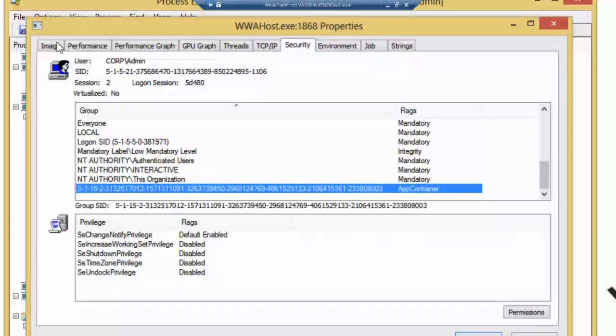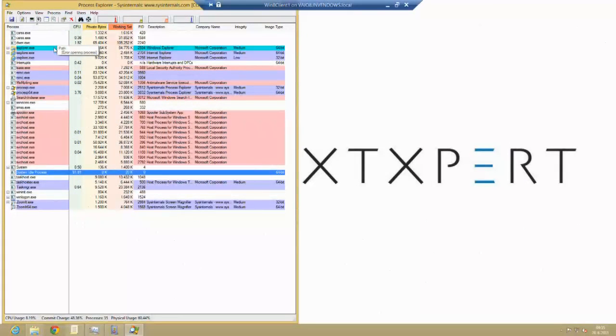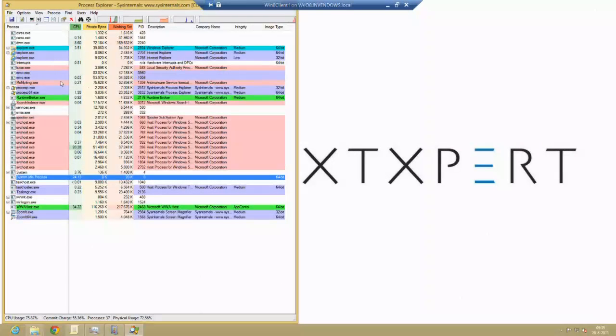So this application is stored here. And let's see if it's still working. Let's try again. Process Explorer just crashed. I don't know if Marcus Innovation knows about this. Let's restart my application.